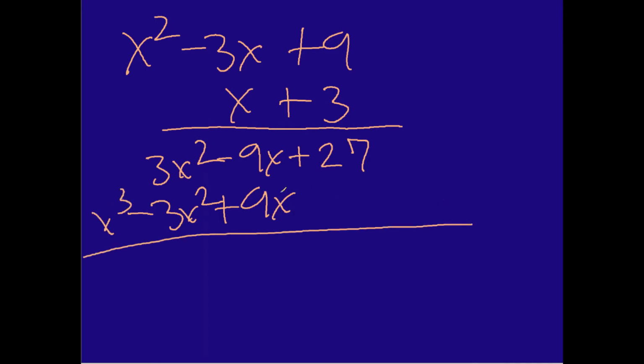Now we just add. So of course the 27 drops down. These cancel out because I have minus 9 plus positive 9, that cancels out. Positive 3x squared plus negative 3x squared, that cancels out, and we're left with this. And so we know that our answer works because we ended up with our original polynomial here. So we know we got the correct answer.